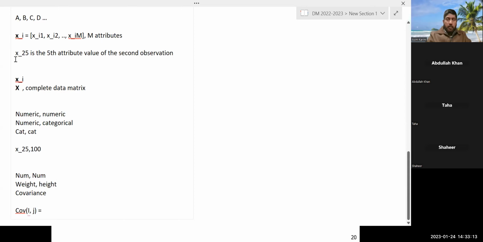ठीक है. So you can compute this by 1 divided by n minus 1. This n minus 1, of course, comes from statistics, unbiased estimator. So we have the big sigma, summation. So summation would go over I, number of observations, equal to 1. उसका upper limit होगी n है, number of observations.